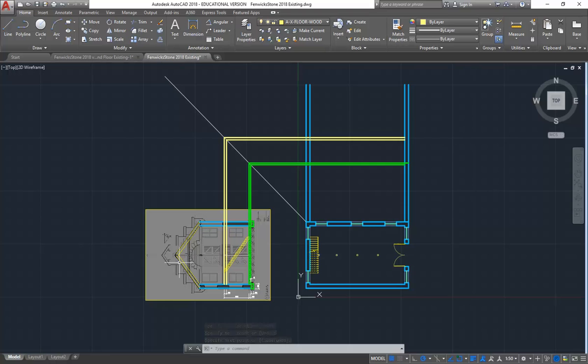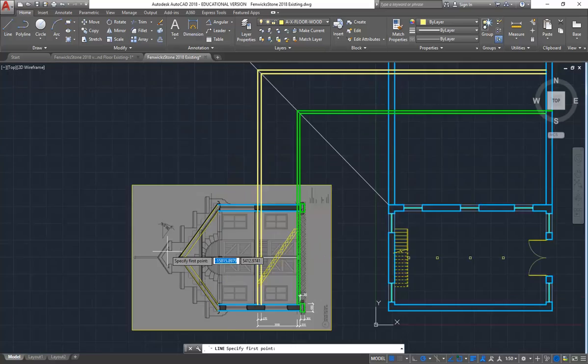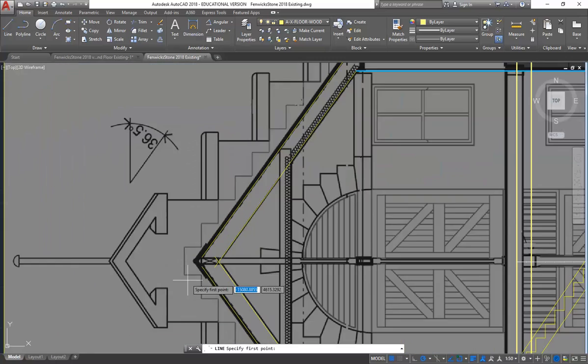Okay, so then for my roof, again I can draw a line projecting, maybe we'll just go straight to the top of the roof, and we'll actually just need to fill up those quickly.